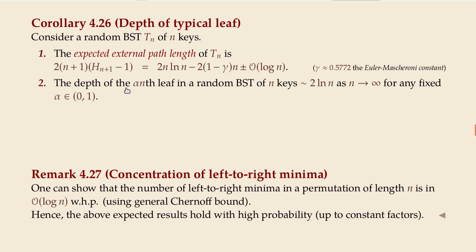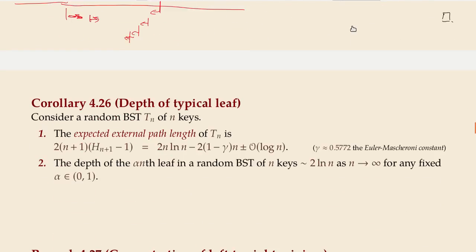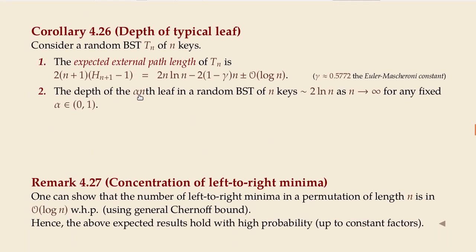And a second thing that's maybe interesting: if you take the alpha nth leaf, so you fix a certain ratio alpha for k divided by n, and then you take the alpha nth leaf where you keep that one fixed but let n go to infinity, then the depth is exactly 2 ln n, which is what I draw here. That's the line. And it only goes down from 2 if this alpha can depend on n. Okay? And if, in the extreme cases, you set it to 0 or 1, then it's 1 ln n. That's what we've shown before.